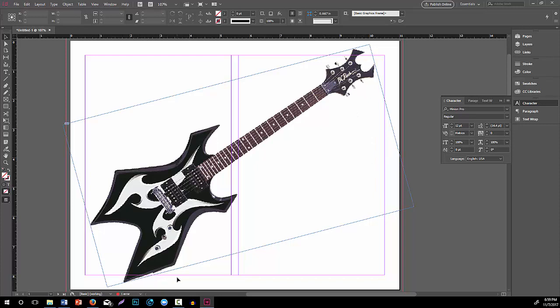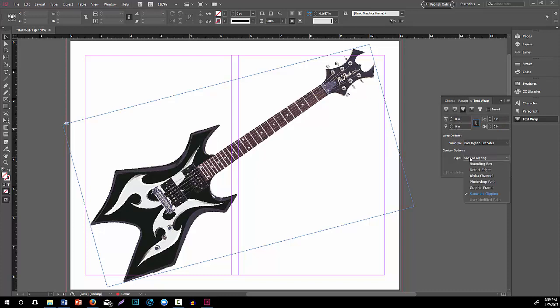If we were to print it, we would have to make sure that it would fit on the page when you go into your print settings, but we'll worry about that later. So I've set it in here. I'm going to do my text wrap here, so have it wrap around the object. I can do this here. Right now I don't want to have it set for anything. I want to go ahead with my alpha channel like we did last time.